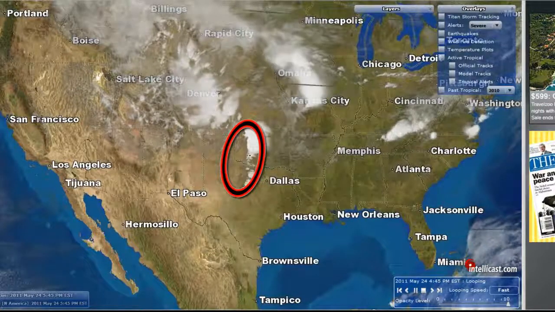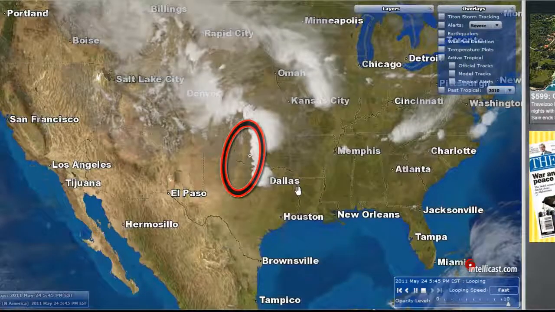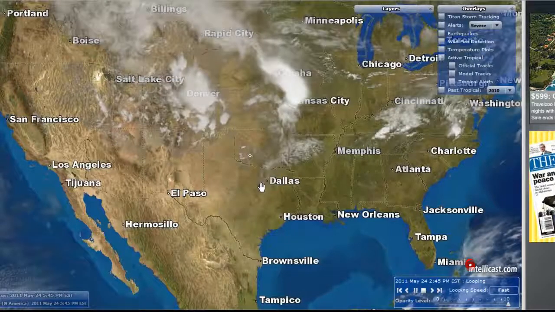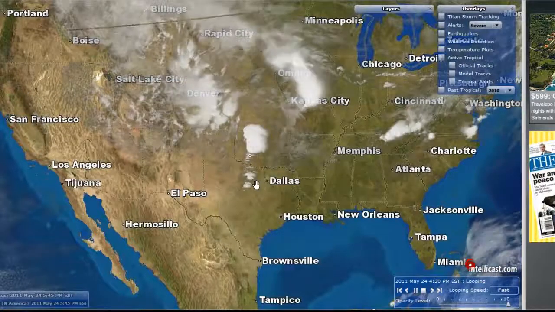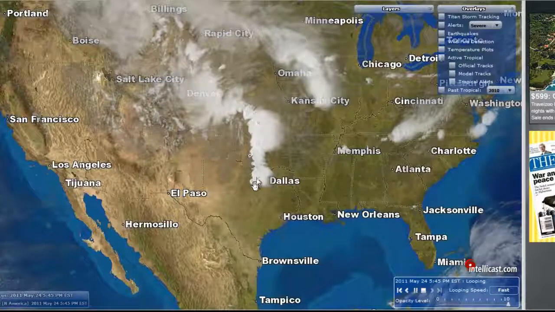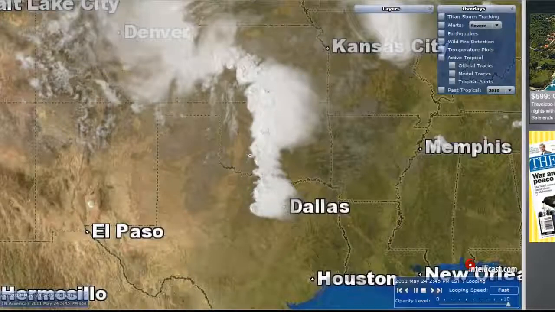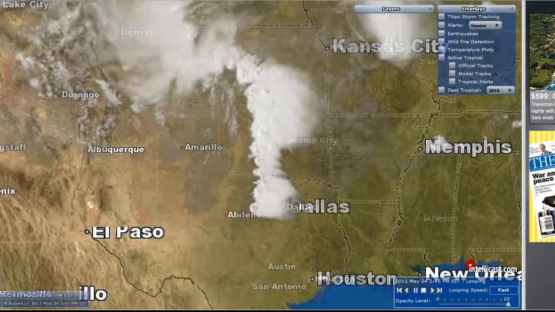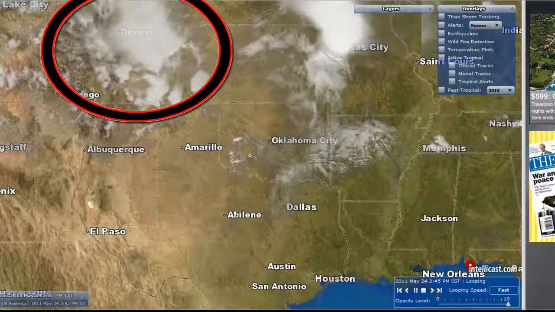Okay, when you have that much heat and that much steam that's that hot, guys, it's going to go up, and it's going to go up as fast as it can. And when you zoom back into this stuff a little bit, you begin to see the circular shapes, which is what I talked about before. Not normal storm systems. Normal storm systems look about like this up here in Denver.